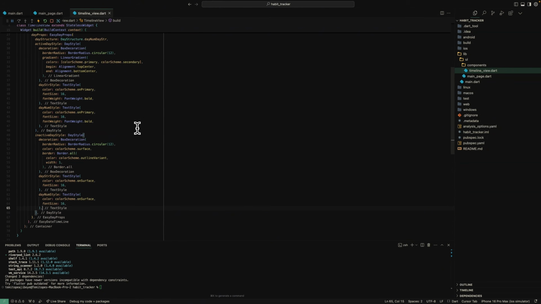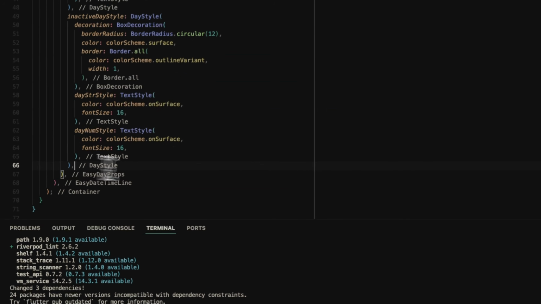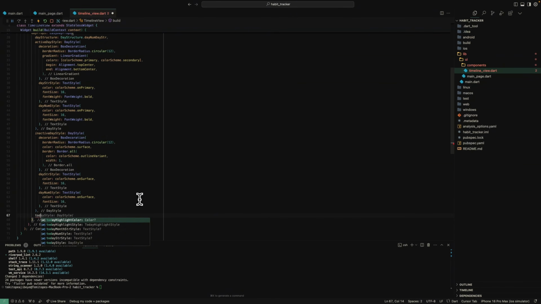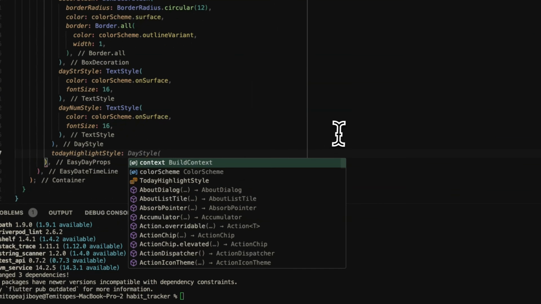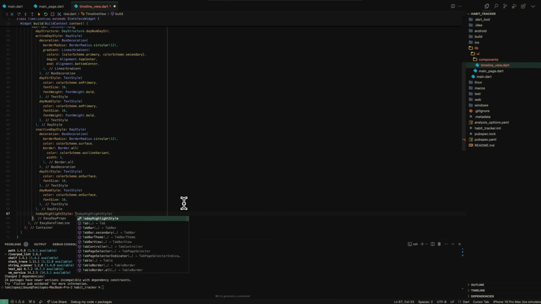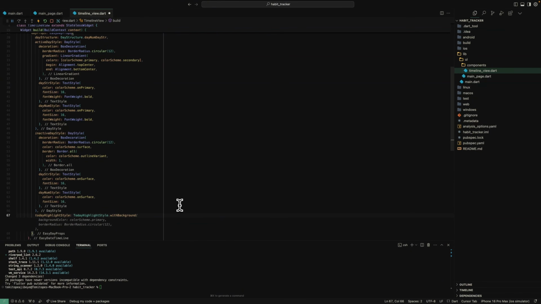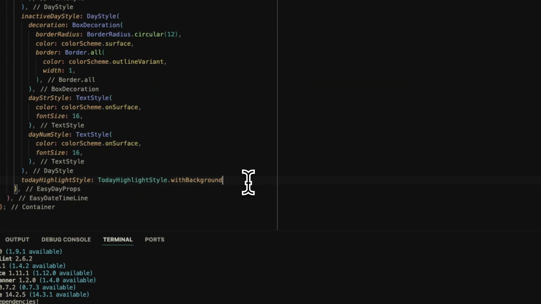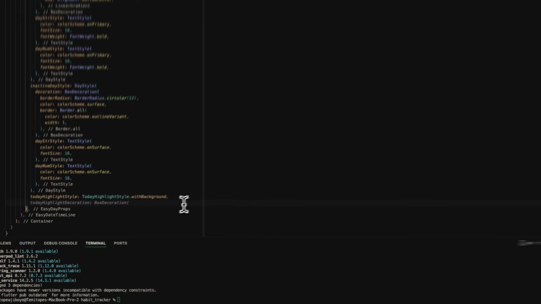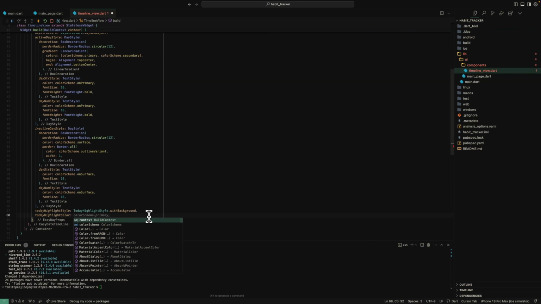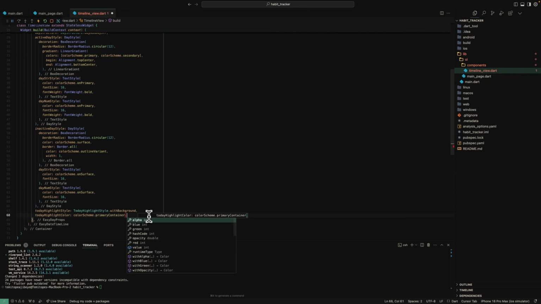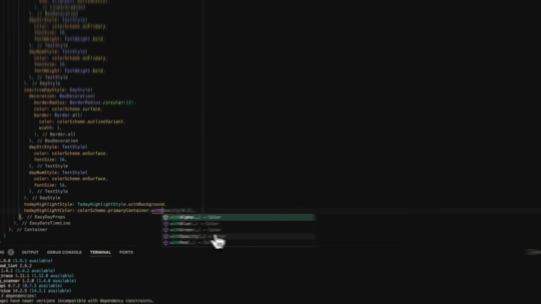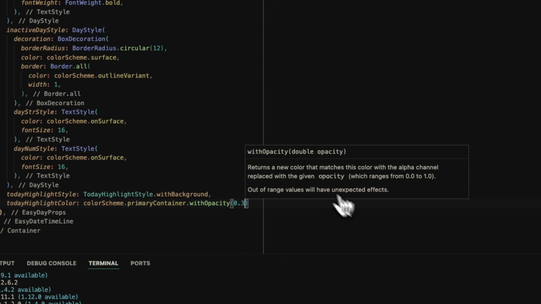So let's do the today highlight style, and we will say today highlight style dot with background. I think there's a constructor there. And today highlight color, we just do color scheme dot primary container, and then we have the opacity to be maybe 0.3.